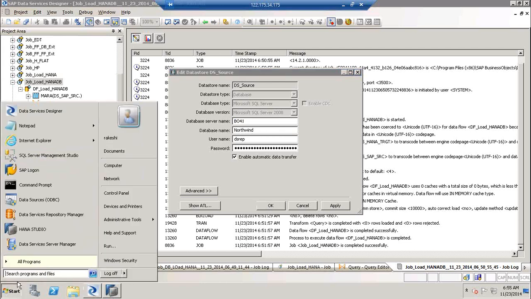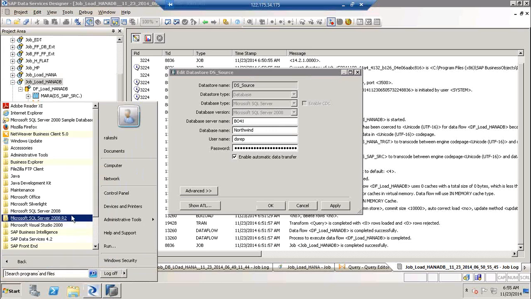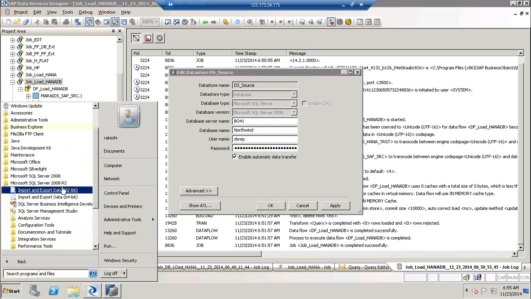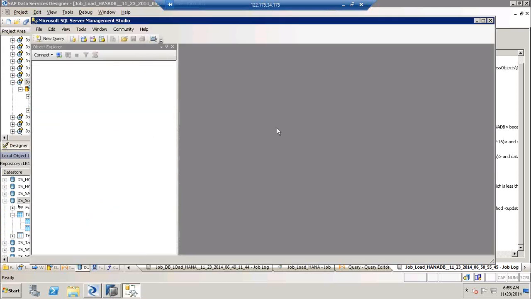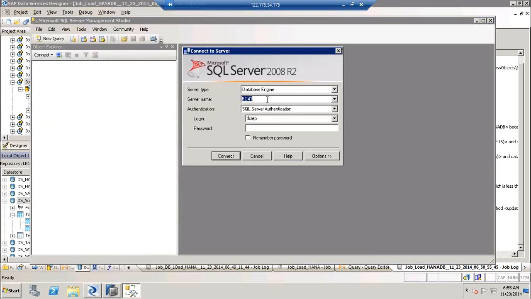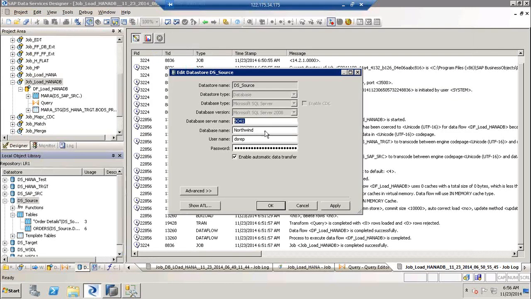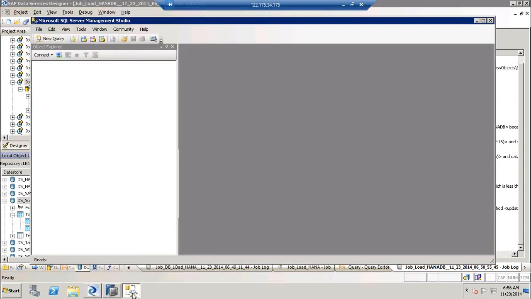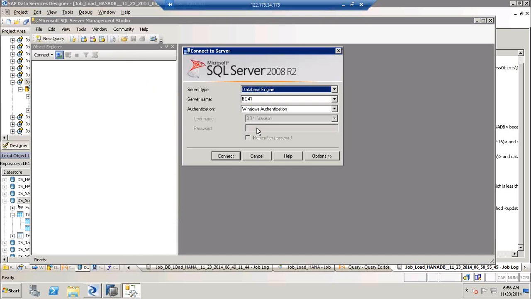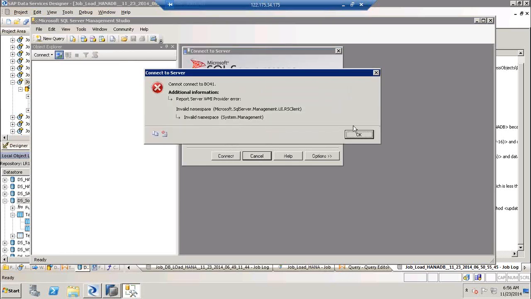If you have a question about what your server name will be or where you can find it, go to your SQL Server 2008 R2, go to your Management Studio, and once you log in, this is where you will find the server name, right? So this is your server name. You give that server name, and then you give the database name, your target database name. Before you give the database name, you have to create one target database here.